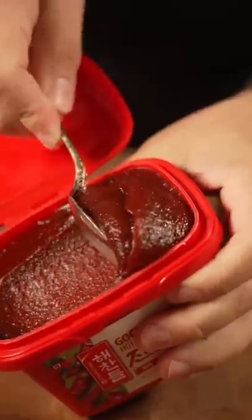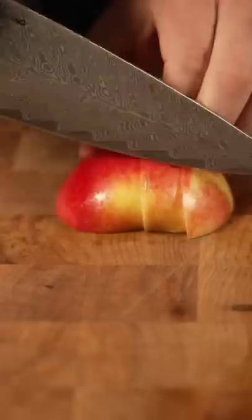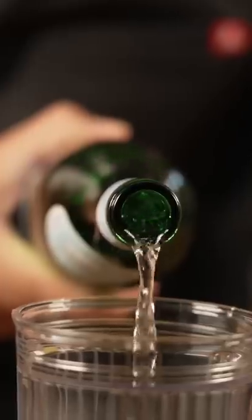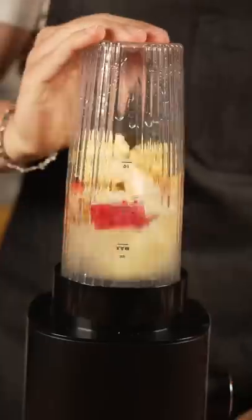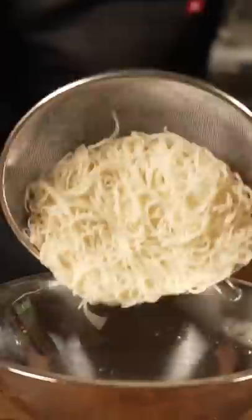Pepper paste, pepper flakes, sugar, vinegar. And this is what we call sae kum dal kum. Then we're gonna grab a blender and throw in apple, garlic, a slice of pineapple, a bit of soda, and pineapple juice. Blend that up and then mix it with your pepper paste sauce.